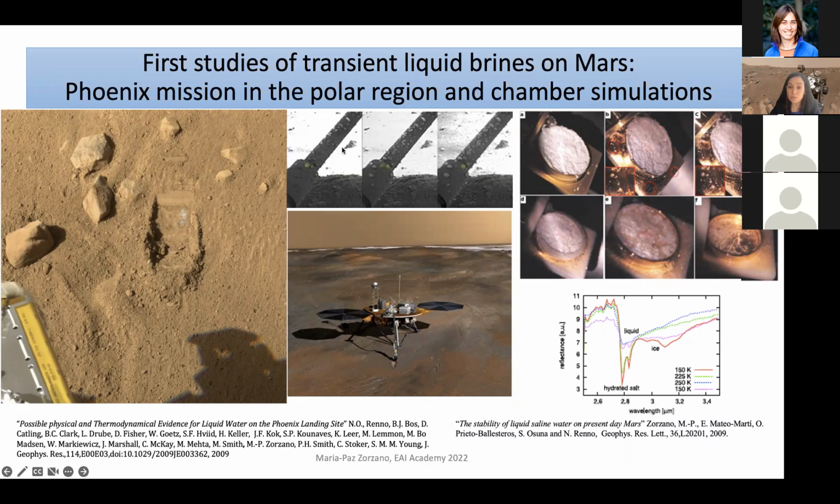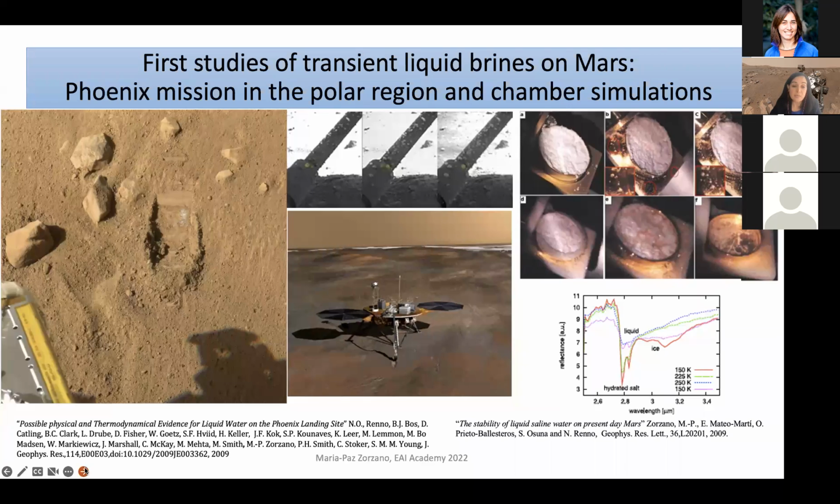So in order to fully interpret this, we did an experiment at CAP, at the Planetary Simulation Chamber PASC. And in this experiment, we put the salts that had been found on Mars, and we simulated a diurnal cycle similar to the one that is seen in the polar regions, where there is a lot of water in the atmosphere. And we could see how small spheroids of liquid brines were appearing, and depending on the temperatures, we could have frozen brines or we could have semi-liquid brines. And this can be seen indirectly if you use, for instance, infrared spectrometry. You can see the changes between liquid and ice phases.